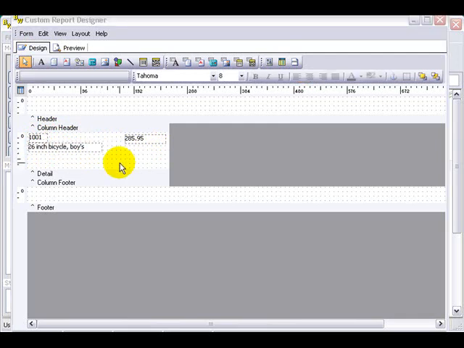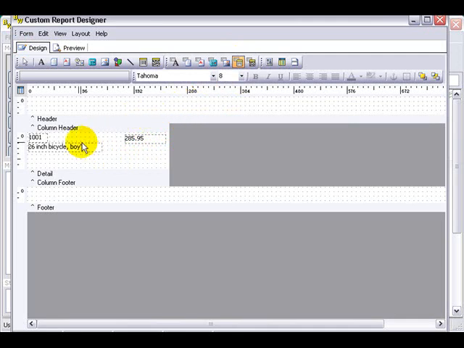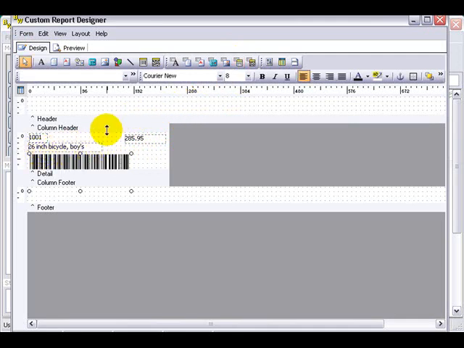Now we're going to actually add the barcode to the form. To do this, we're going to select the barcode that's coming from the database. So if we hover over this, this is the DB barcode. We're going to select that, place it on our form, and then we need to tell it which of the pieces of information that we have added that we want the barcode to be. I'm going to say that I want the barcode to be the ID. Typically, it is the part ID that is the barcode.